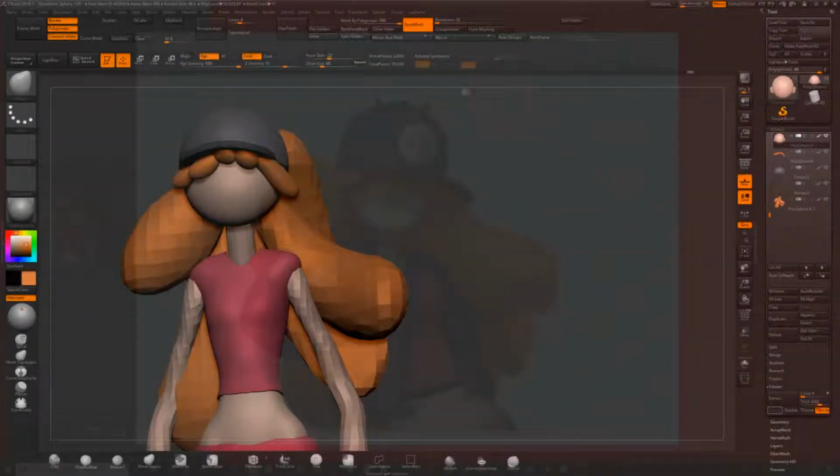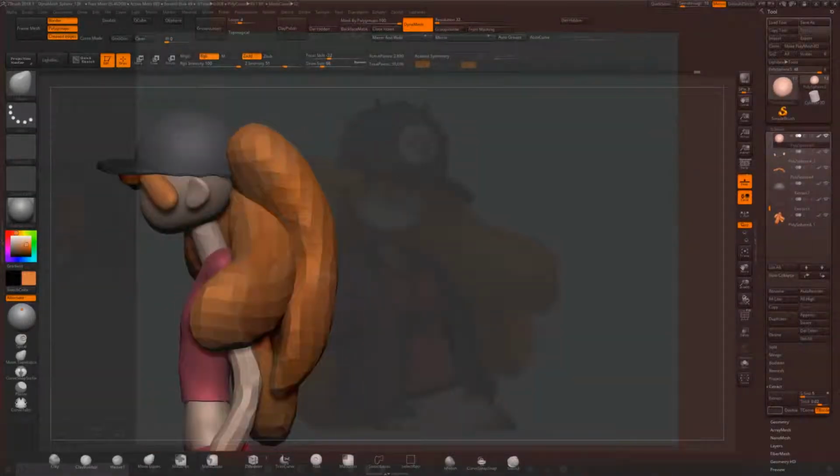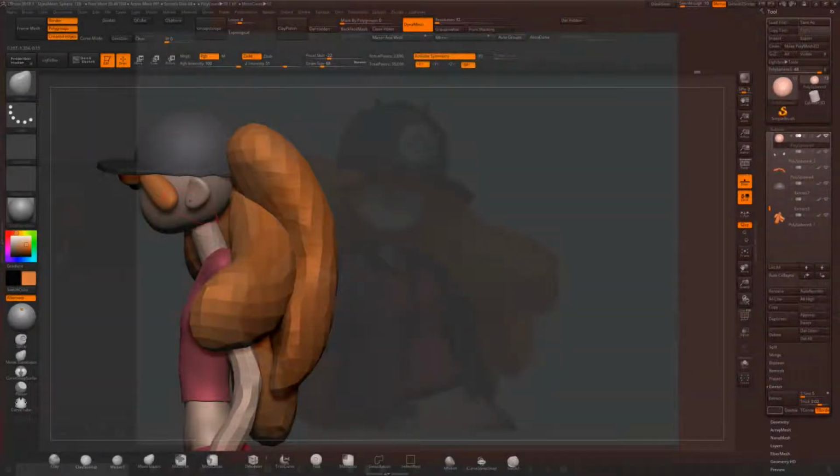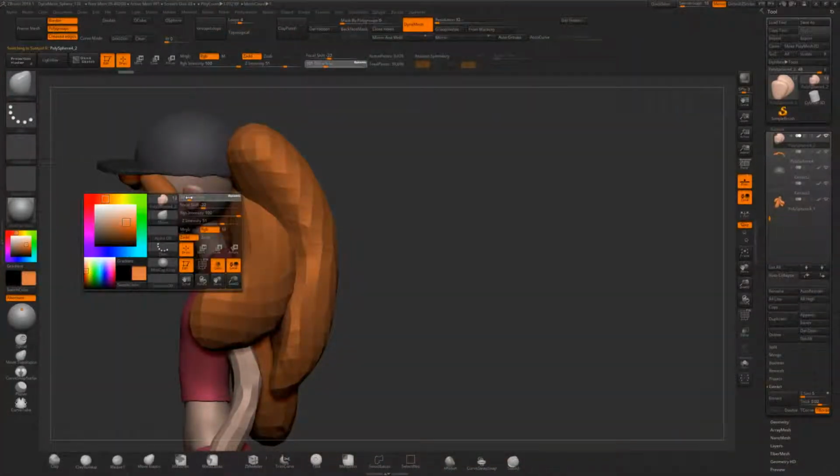I'm gonna split the ears on a different layer because this mask by polygroups annoys me. I want the ears a bit smaller.